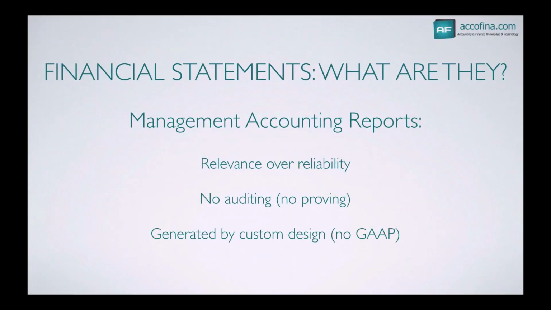Now, management accounting reports emphasize relevance over reliability. So while financial accounting is reliability over relevance, management accounting is the mirror. They prefer relevance. They prefer things like usefulness and timeliness rather than specifically accuracy. Sometimes it's better to make a quick and good decision rather than be sure that all the numbers are 100% accurate and have to wait for that information when it may not be very timely. It may be out of date by the time it becomes accurate, and then you can't make the good decision.